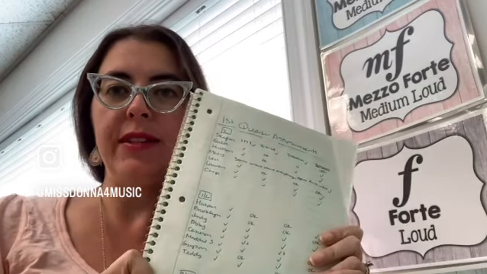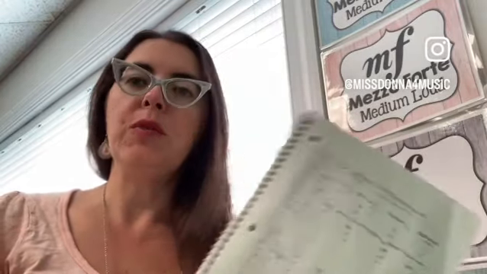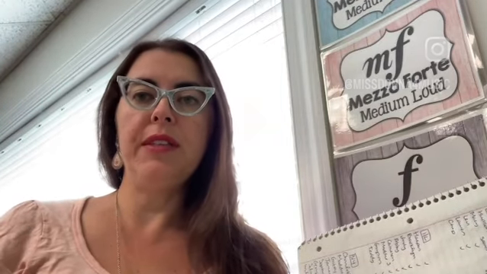So at some point I will come up with something a little more formal than pen and notebook, but this works for now. So basically what I do is once I have the activities that I'm going to use for the assessments, and they're all things that we've either already been doing in class or similar to what we've been doing in class, and they all cover concepts that we've been working on since the beginning of the school year.